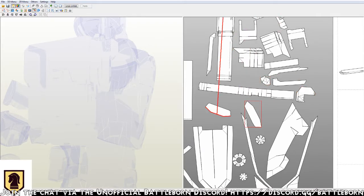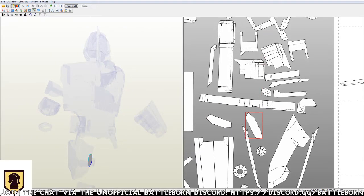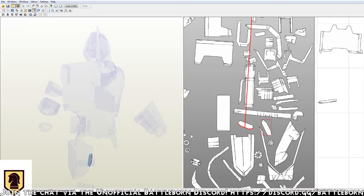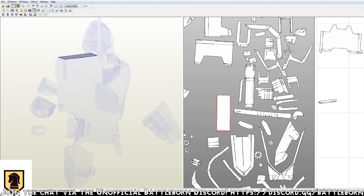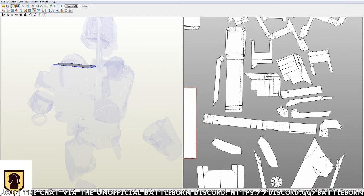Look at these. What are. Oh, we're down in the shins after we finish these pieces, you guys. Gosh, I'm so excited. That's the top. Perfect.